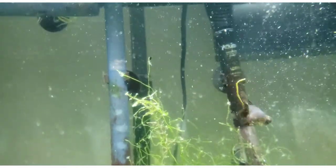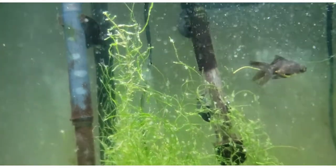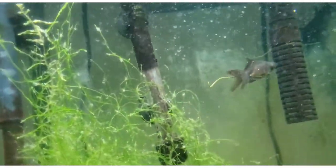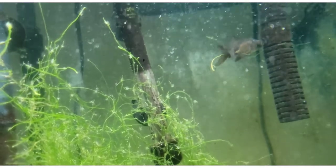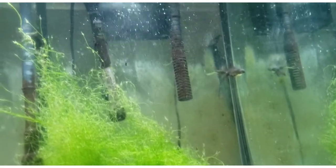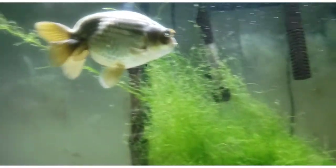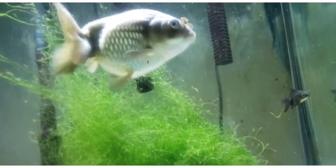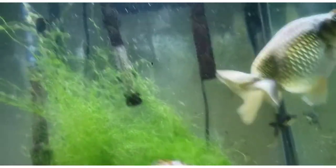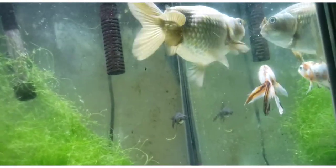Being a fancy goldfish, they do like the temperature a little bit more around 55. I have found these goldfish to be very hardy — they can survive temperature dips during power outages and things like that. But for a healthy, consistent digestive system on black moors and other fancy goldfish, I have found keeping the temperature around 75 to be really good for them.